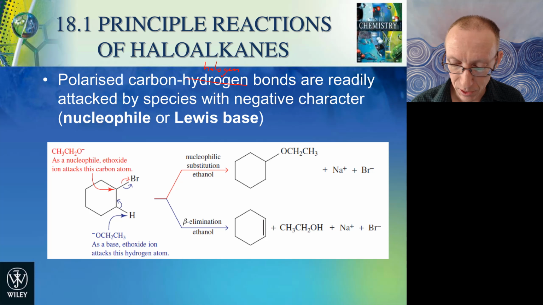So nucleophilic species will generally attack at the carbon bearing the halogen, whereas molecules that want to act as a base rather than a nucleophile, and some molecules can act as both, so we make a mixture of products. So bases will attack the hydrogen adjacent to that position, make an alkene, and then kick out the leaving group, this bromide. And so we can get substitution and give new molecules like this, or we can get elimination reactions to give alkenes like this.